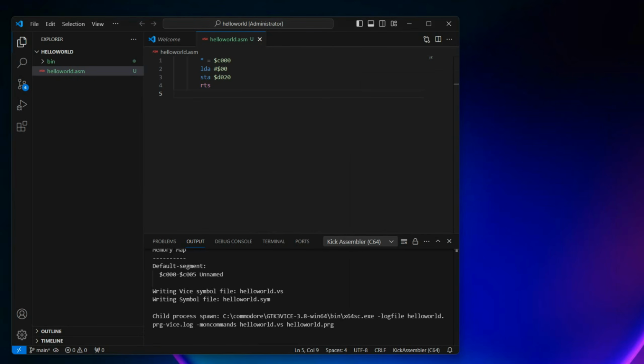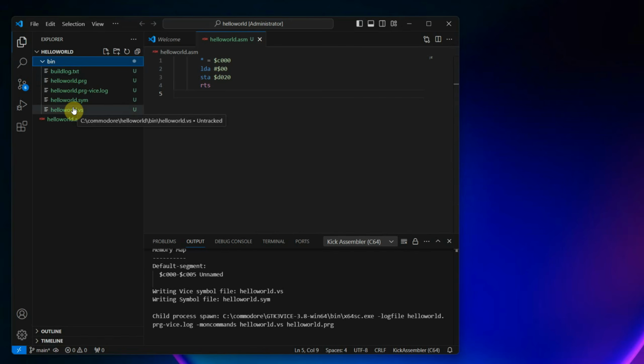And now that we've gotten our first program written, let's commit it to our version control. But we need to do a couple quick housekeeping tasks before we add this into version control. So if you look over the version control button, you'll see that there are 6 files that it wants to commit to version control. But we only want to use one file, helloworld.asm. When we ran the assembler process, you'll notice that it created a bin directory. These files are all artifacts of the compilation and build process. We don't really want those in version control.